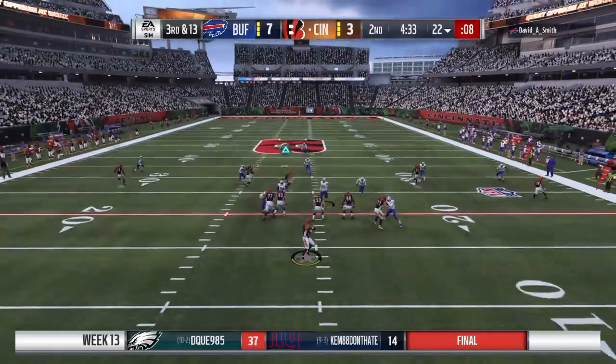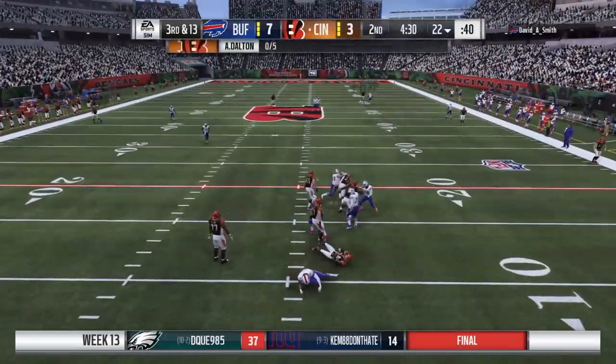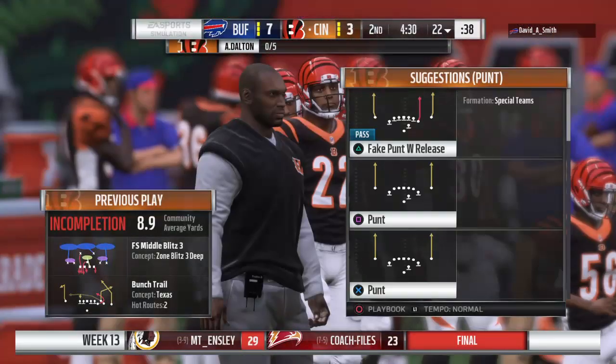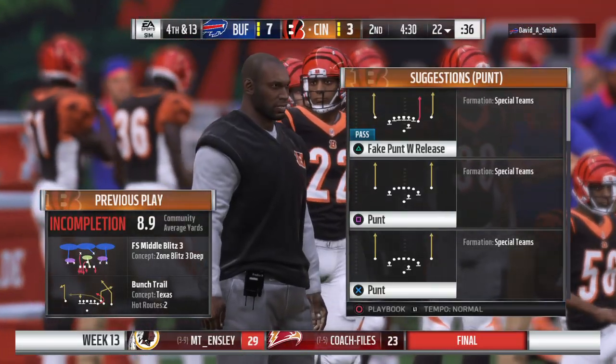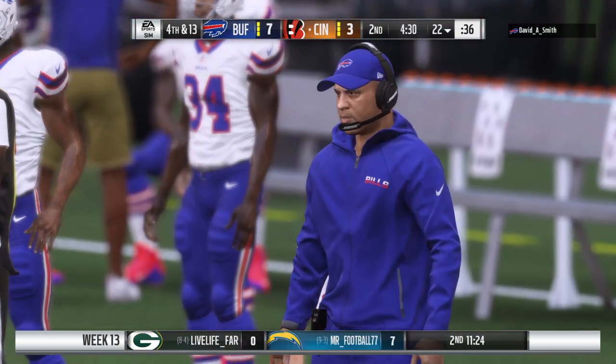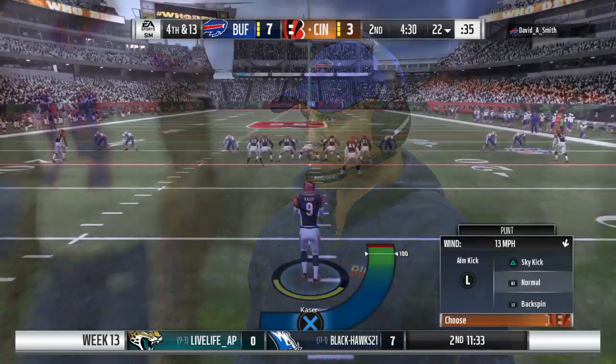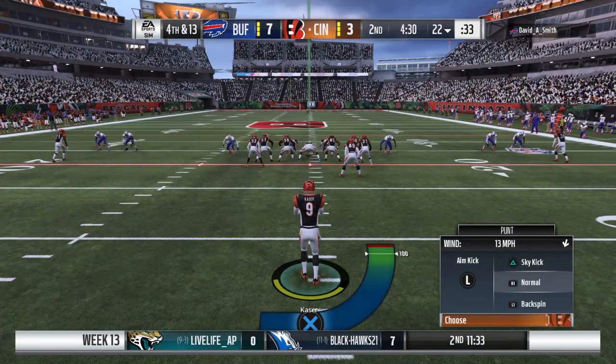From the gun, Dalton looks to throw. And he'll be hit as he releases it, and that'll fall incomplete. And what did we talk with them about prior to the game? Their ability to move the chains, pick up first downs. So far, 0 for 3 on 3rd down. If that continues, they'll have little chance of winning this one.